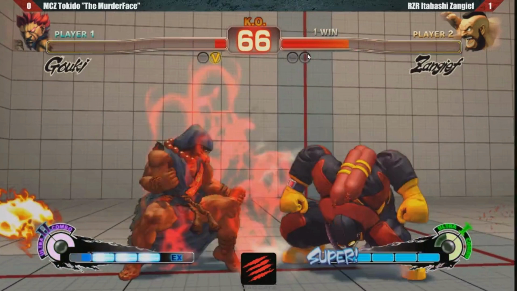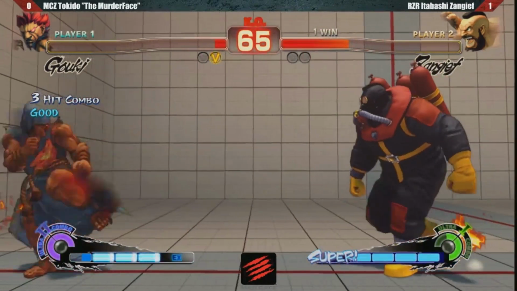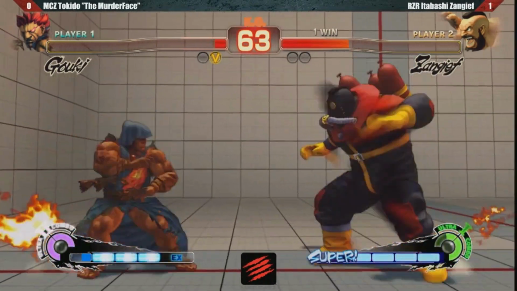But I definitely think that Tokido dropped the combo there, because there was just no reason for him to teleport back after a hit confirm. Yeah, it just makes no sense. Pretty big missed opportunity there. That would have really brought the life total down. Don't know if it would have killed him, probably not, but it would have allowed him a mix-up afterwards. It would have done a lot of damage. Yeah, he only did 3 hits before he was about to cancel into it.